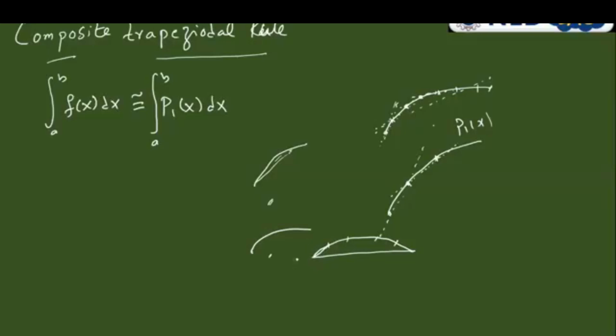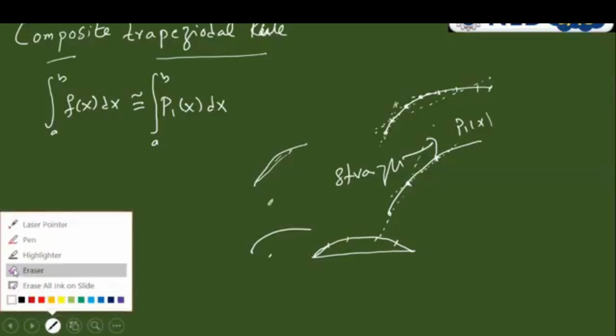So this strategy to enhance the accuracy is called the composite trapezoidal rule. And why I'm calling it trapezoid, because you remember I said I'm replacing each interval by a straight line. A straight line means a polynomial of degree 1. So whenever we replace our integrand, whether completely or a small portion, technically we are talking about the trapezoidal rule. Now the question is, how do we achieve this? This is just for an idea. So how do we achieve this? It is very simple.